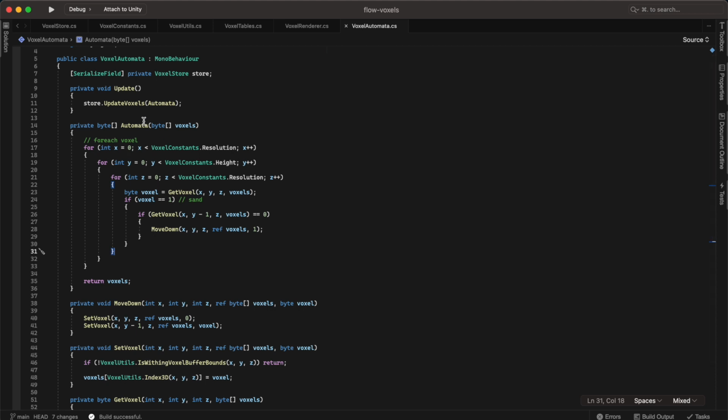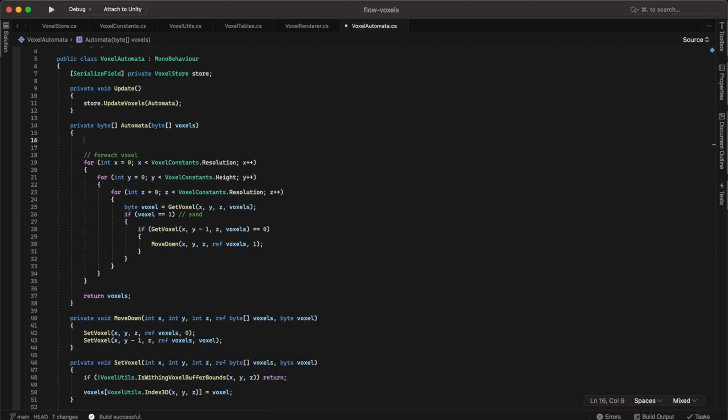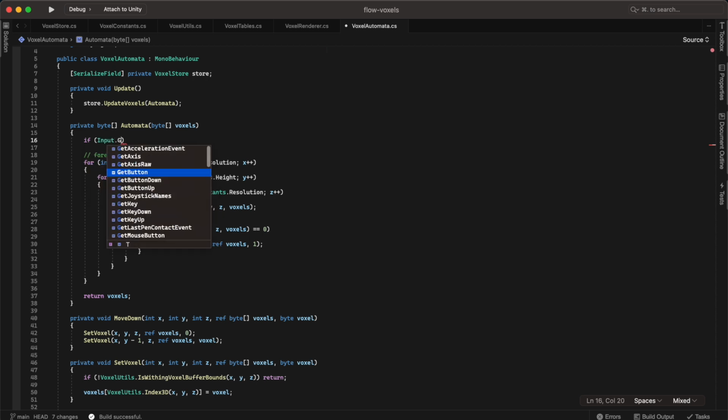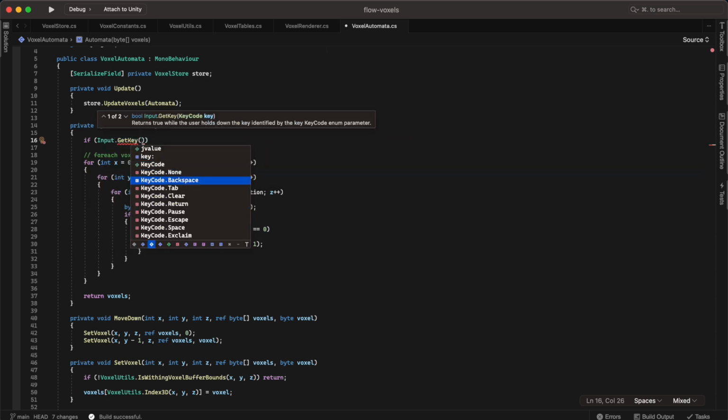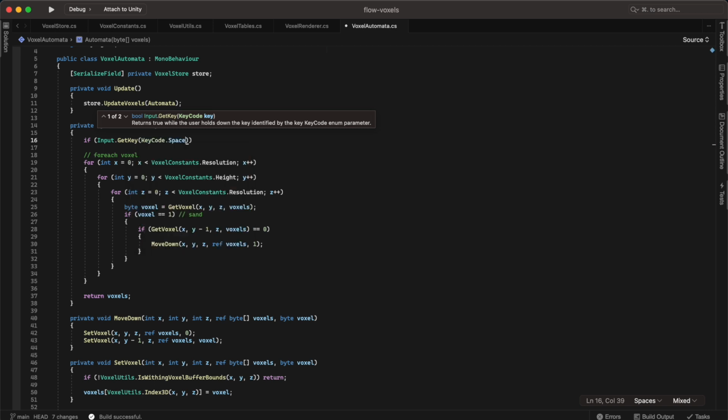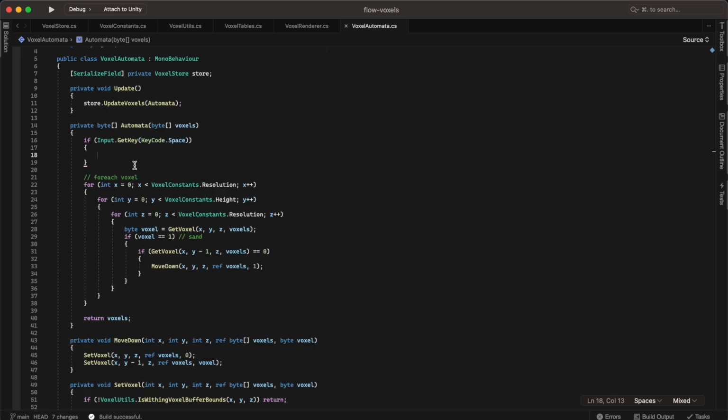All right. Now, let's test this out. To test it out, we're just going to add a voxel in the center of our array. So let's say if Input.GetKey KeyCode.Space, then add a voxel here.